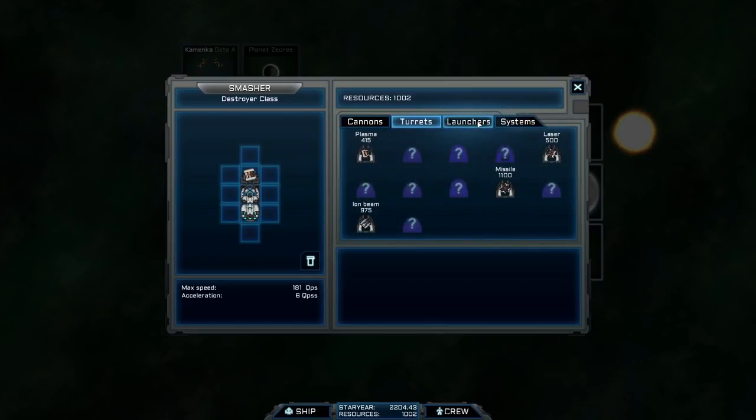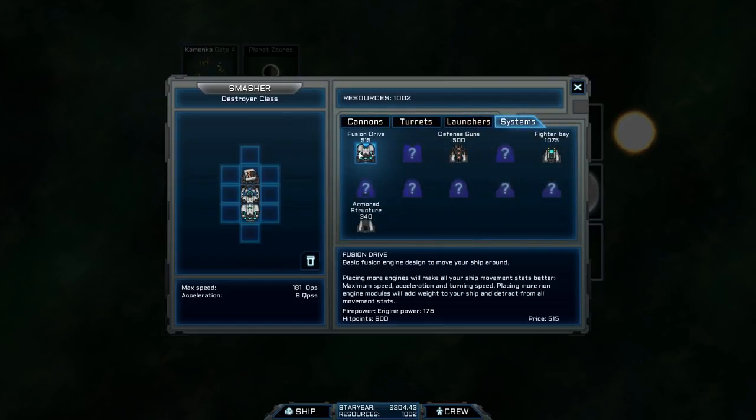Right, okay. Let's see. Systems. Fusion drive. Basic fusion engine data to move your ship around. Placing more will make your ship movement stats better: maximum speed, acceleration, turning speed. Placing more non-energy metal will add weight.